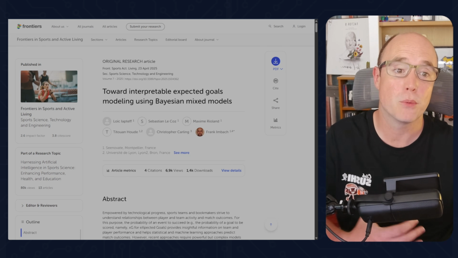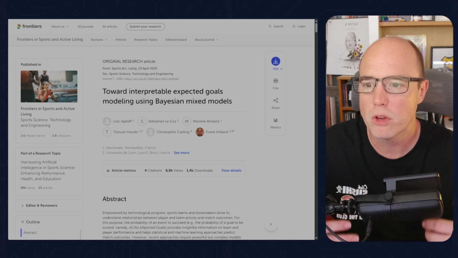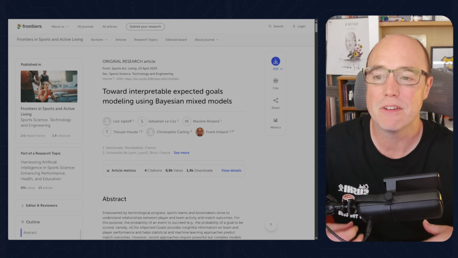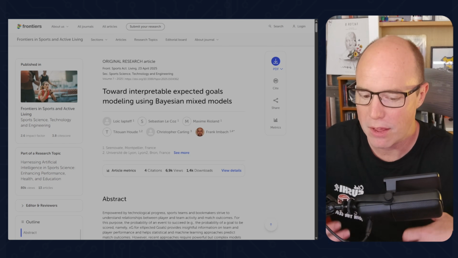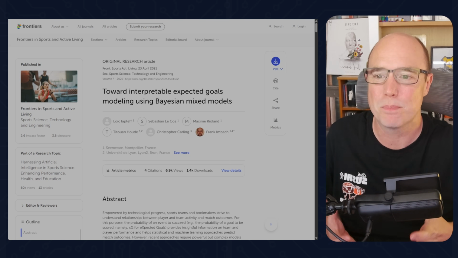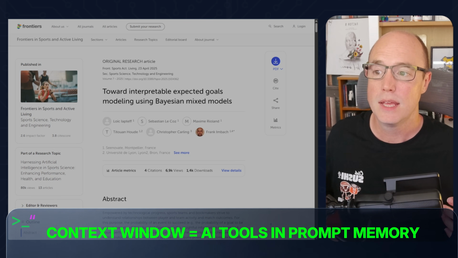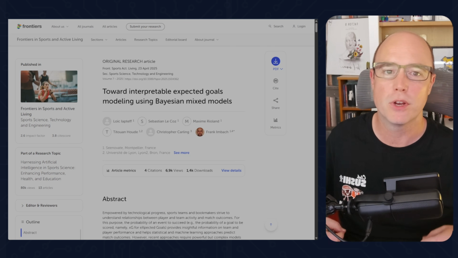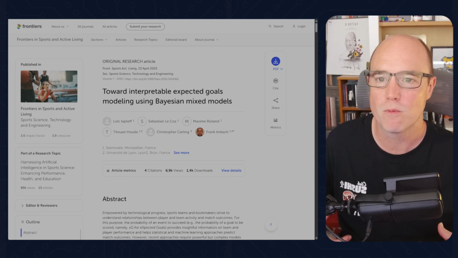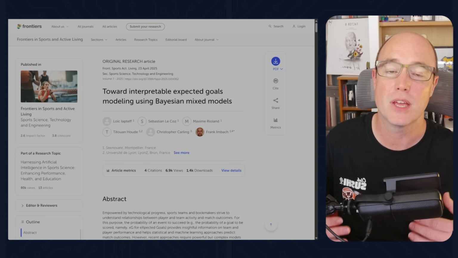So we've got 4 studies now that we can use to feed into our prediction model in Claude. But what's going to make this even more powerful and more reliable is if we can distill the key information from those studies down. Every AI has a context window, and a context window is basically how many characters, how many words the model can remember in its memory at once. So what we don't want to do is just feed pages of studies in, because it's not necessarily going to be able to remember and use all that information. So I want to distill out the key information that it needs.